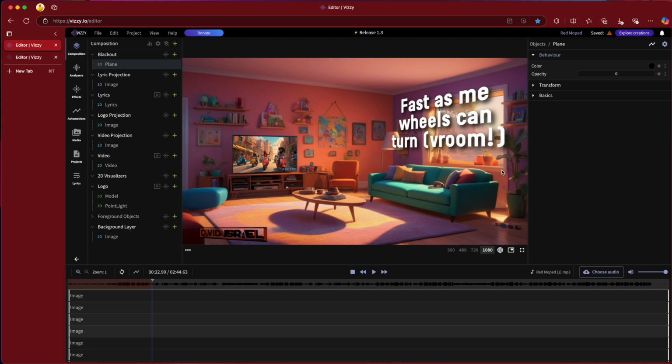But then I was like, what if this was a movie playing on a TV in a living room? So I quickly prompted a Pixar living room scene, and was like, yeah, that'd be fun. So having the movies playing in the background here on the TV. But then I was like, what else can we do to make this fun and vibe with the music?